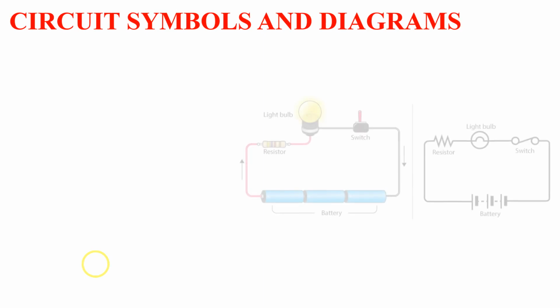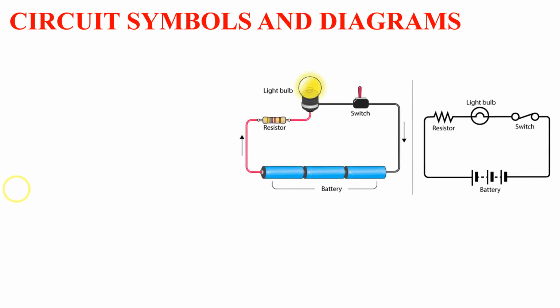Circuit symbols and diagrams. Why do we use circuit symbols? You can see over here that this is a very general diagram for the circuit. Of course, it will require time in drawing the circuit diagram. In order not to waste time, we give symbols for the components of the circuit in order to understand the circuit.